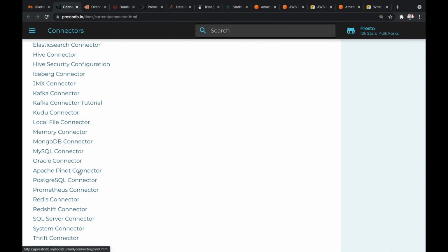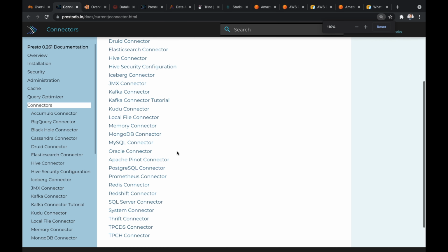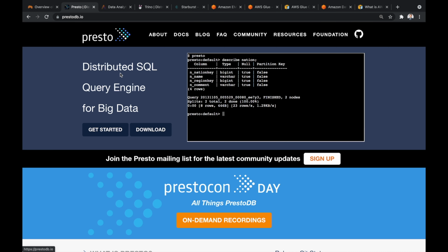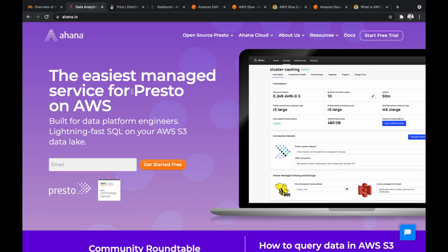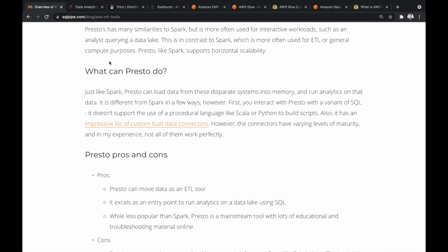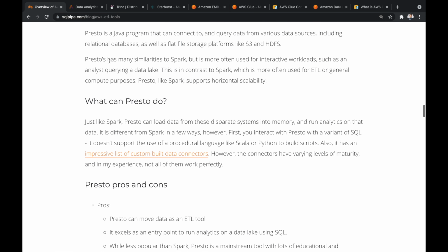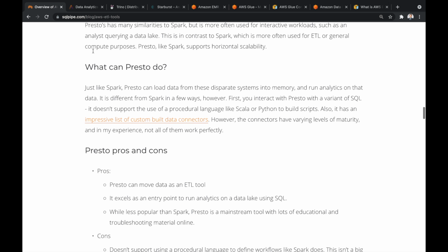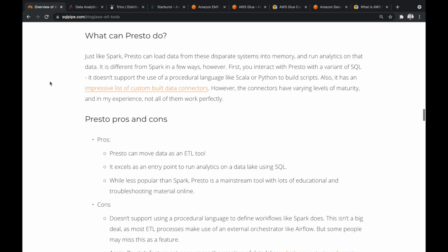Also, Apache Pinot is a super cool project. I believe it's by LinkedIn that's making real-time analytics on huge amounts of data possible. And so Databricks is the company that's monetizing Spark, and you have two main companies monetizing Presto.